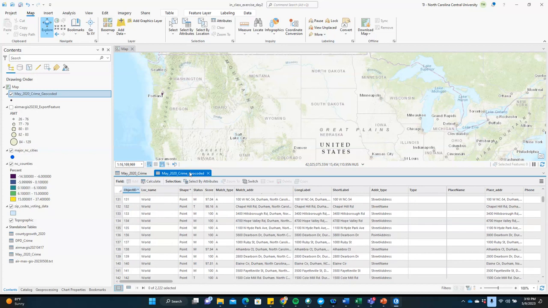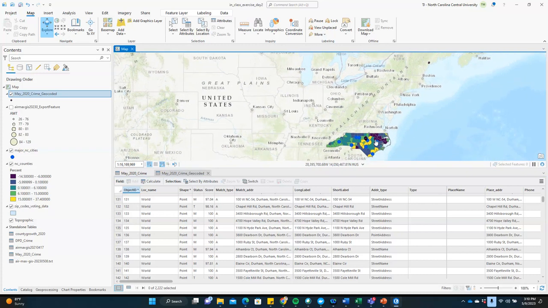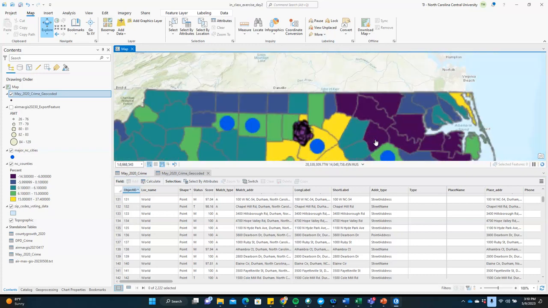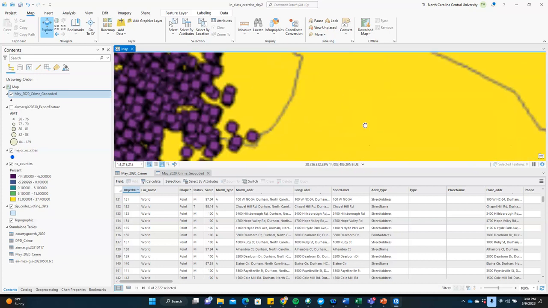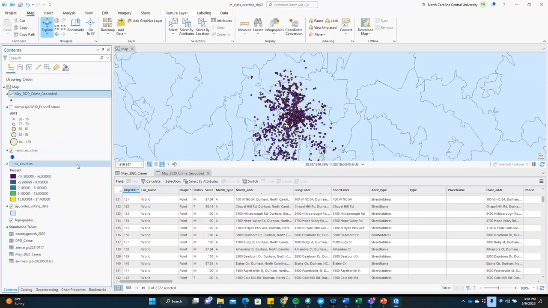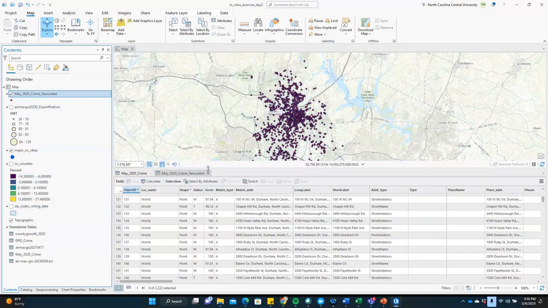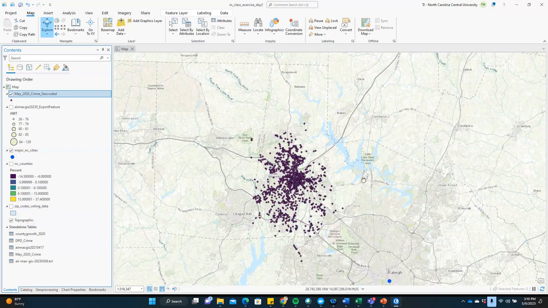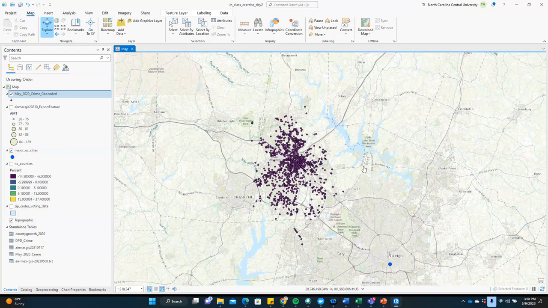Hey, I want to go match all of last week's crime. How much of this stuff actually worked? How many, 98%, the week before was 92% or whatever we've got right there. And so you can see there, one of them showed up in Portland, Oregon. The rest of them, look what we got right here. We got the rest sitting right around Durham. Does this look right? Probably most of them are going to be right.